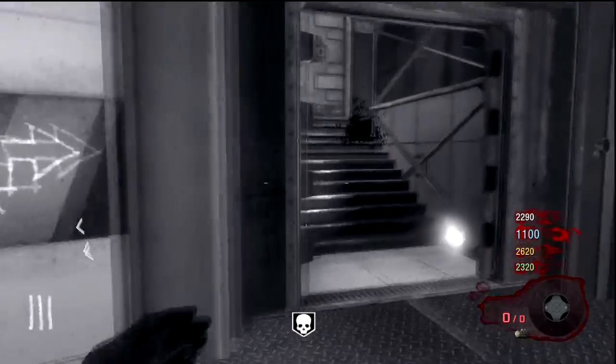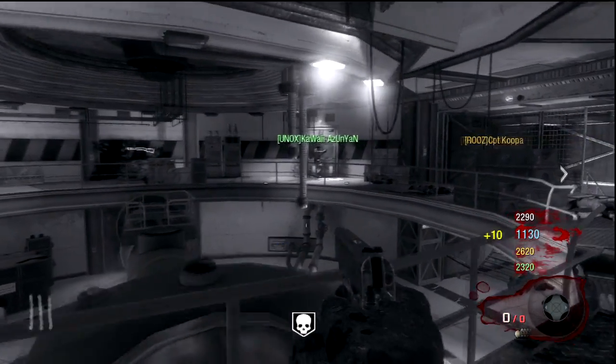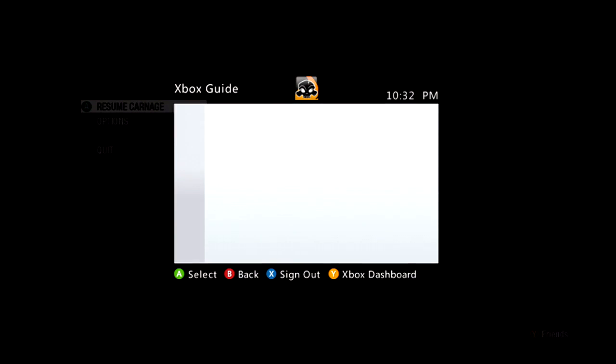We got Insta kill. Okay, guys, perfect. Hey, we have to go. We have to go. Come. Quit. Here. Wait.